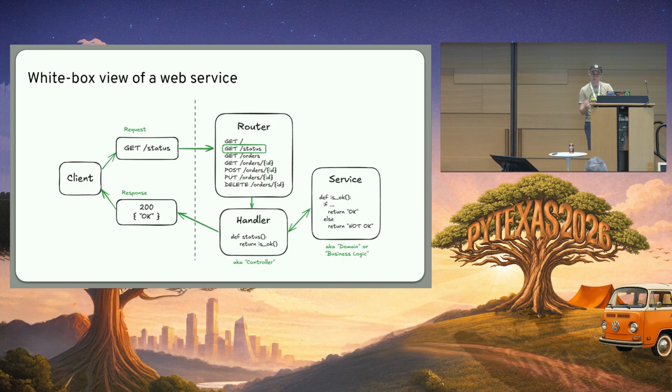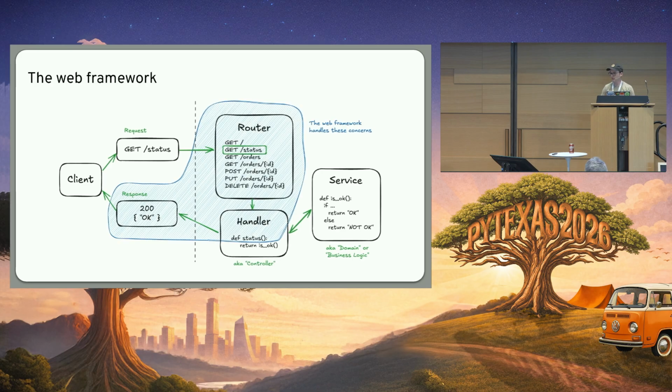Service is done, sends some information back, handler takes that, does a little more parsing and smacking, puts together a response, you usually have a builder for that, and sends it back, right? And so a web service is not necessarily just a black box. There are subsystems in here. In modern times, we have web frameworks to handle most of this, don't we? In Python, we have Django, we have Flask, we have FastAPI. There's all kinds of ones that are awesome.